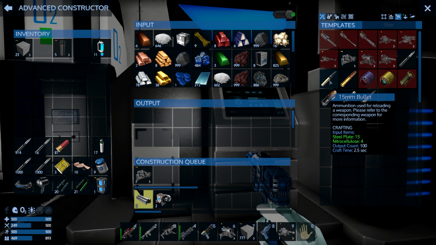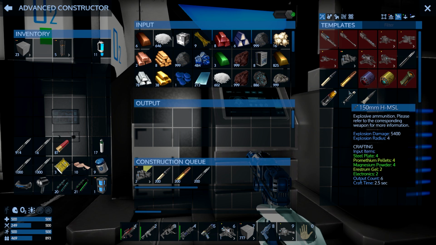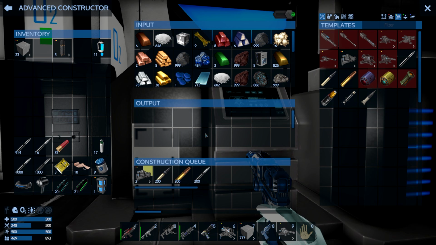That stuff there. Let's do 100, 200 of those. 200 of those. And we're just going to do all that up. And then we'll have a little bit of ammunition to throw in there. We'll probably be able to cover just about every weapon we've got.